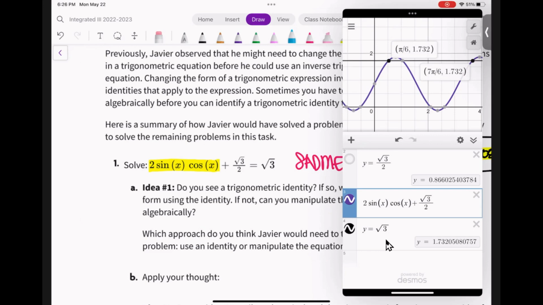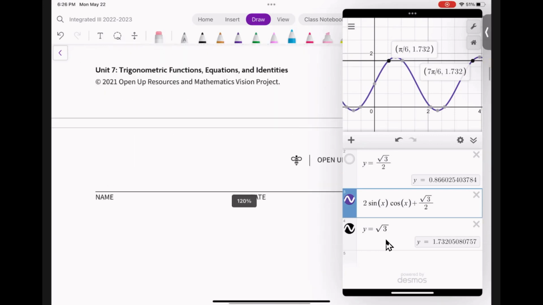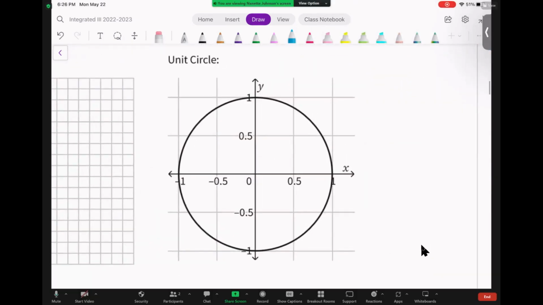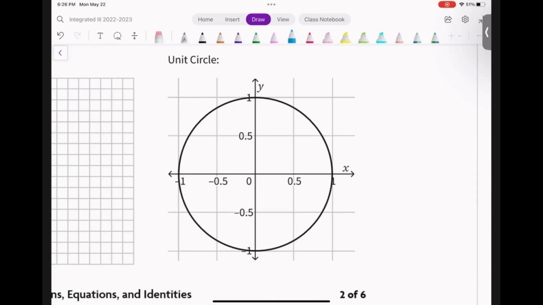Okay, so this is what the graph looks like. Hopefully that makes sense to you. Okay, so let's explain what the unit circle is talking about. Now, the unit circle is talking about when we got to that point, and again, I'm going to go from the point of sine of 2 theta equals root 3 over 2, I think it was, right? So if you think about root 3 over 2, and I drew this picture for you, it looked something like this. It's not exactly there, so, oh, it actually is there, sorry, my bad. Yeah, because it's root 3 over 2.